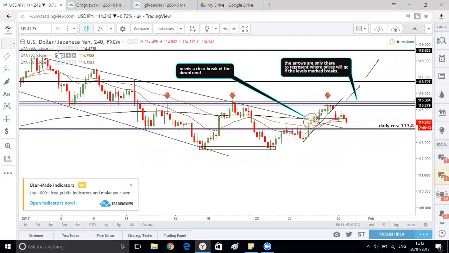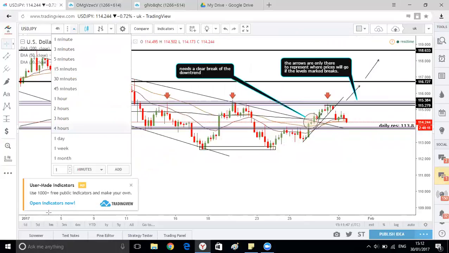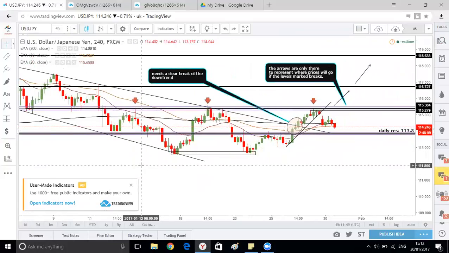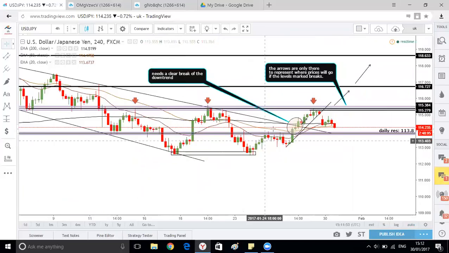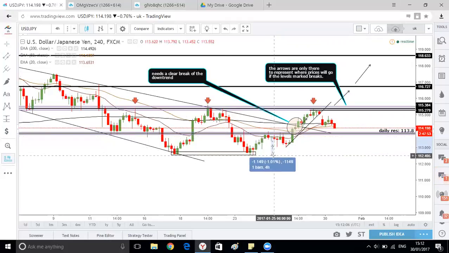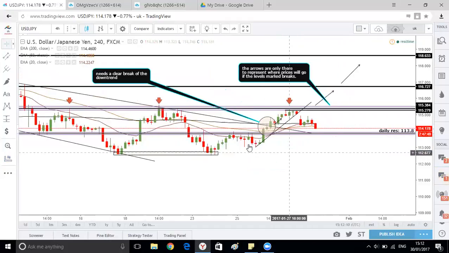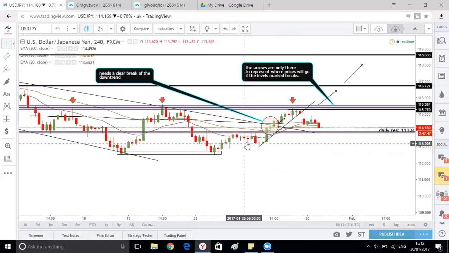If you go into the 1-hour chart, sorry, we're just going to leave it on the 4-hour chart for now. You can see this candle formed a bearish candle, leaving a wick on the top. This was our entry right here, this candle. Now I wanted prices to come all the way back down for around 100 pips. However, it did not. This candle right here went down only 40 pips.